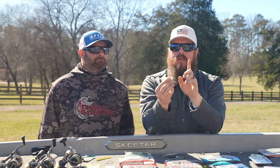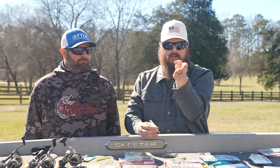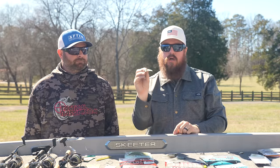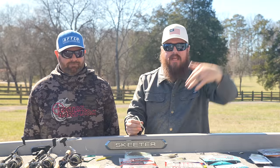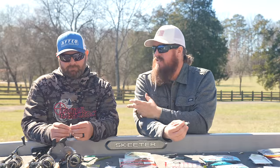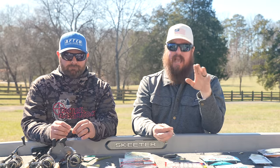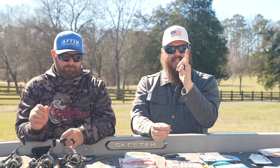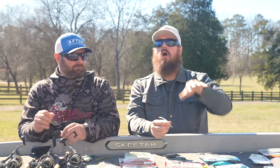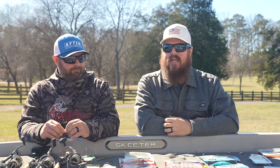The BR Head with those fins gives a completely different action — instead of rocking side to side, this thing is dancing, walking the dog, darting and moving. For us, it was not a huge player through the core of winter because it was too cold — too much action. Going into spring, look out. Rig that BR Fish flat side up, pop it so it's all over the place. There are new products coming out specifically for this category, and the category is constantly evolving and changing.